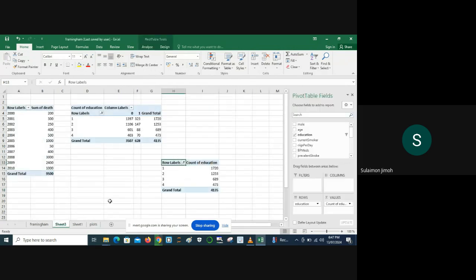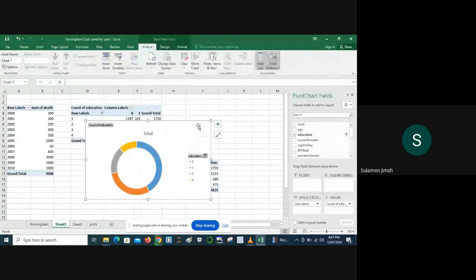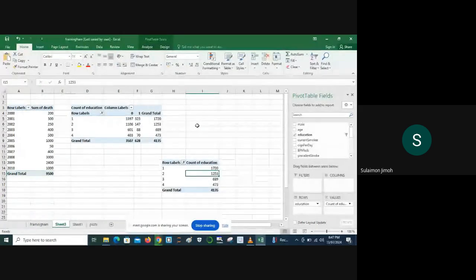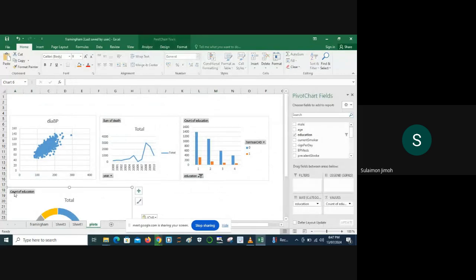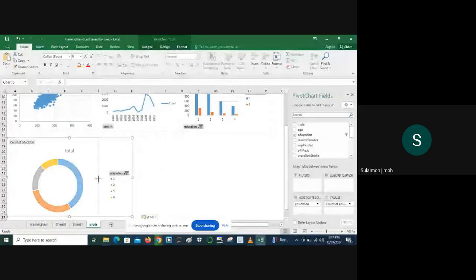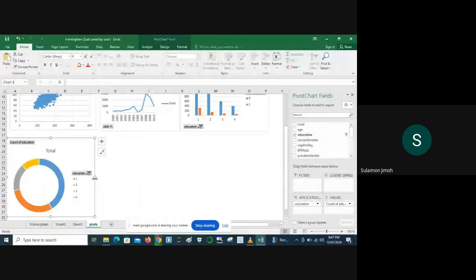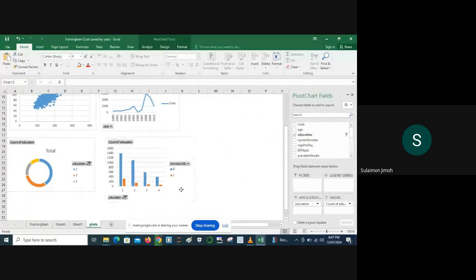Where are we? So we have our plot here. We reduce it. Can bring this one here by the side.